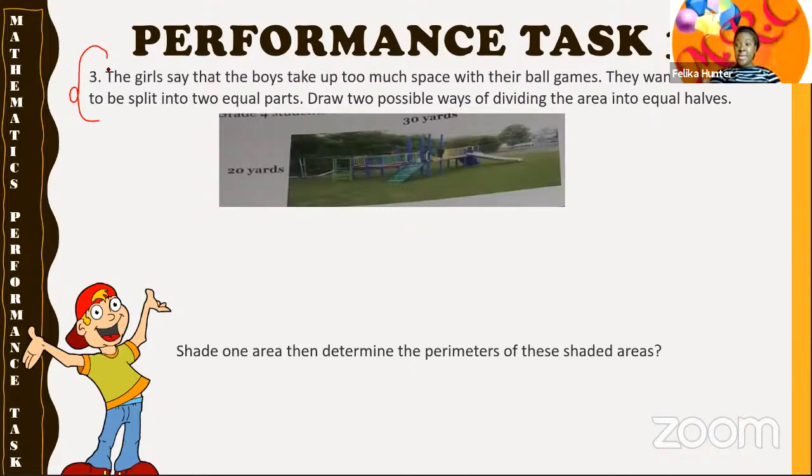All right. So thank you, Chiara. Wonderful reading. All right, so let me just draw the diagram again. So that is the field, right? The play area. So now I want you to draw two possible ways of dividing this play area into two halves. So I want you to go ahead and draw that in your book. And after you finish drawing it in your book, then I'm going to show you how I would draw it myself. All right?